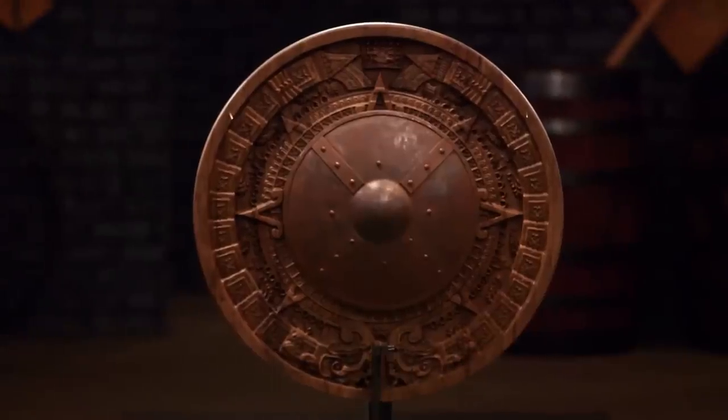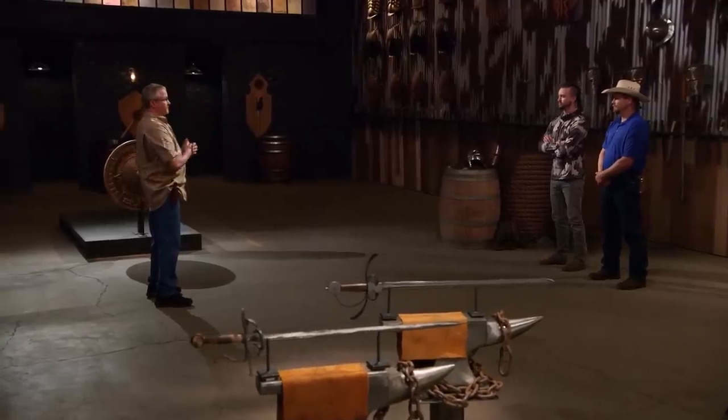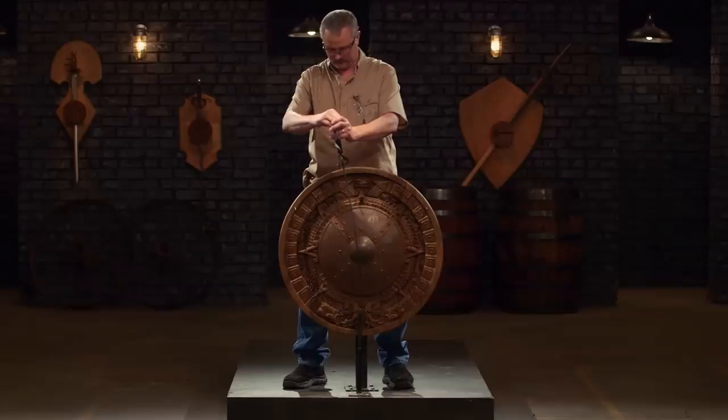Bladesmiths, welcome to the perfect strength test for your swords, our flex test. Now, a properly heat-treated blade will bend and come back to true. If it's not properly heat-treated, it could bend, stay that way, or just break altogether. Cody, are you ready to go? Let's do it.